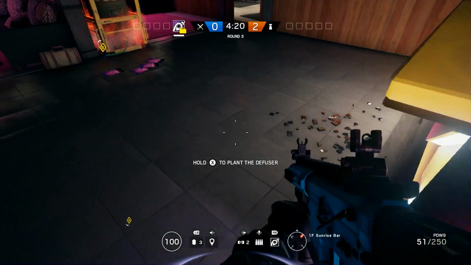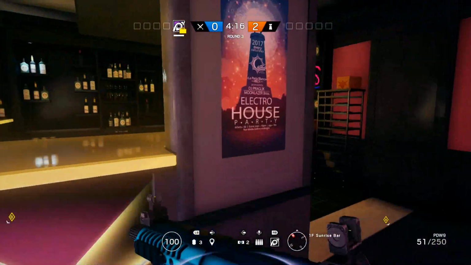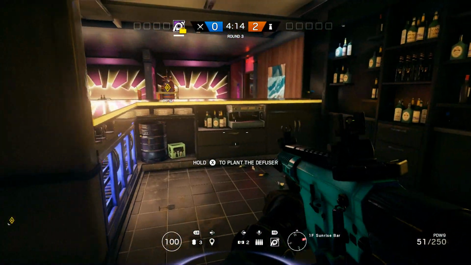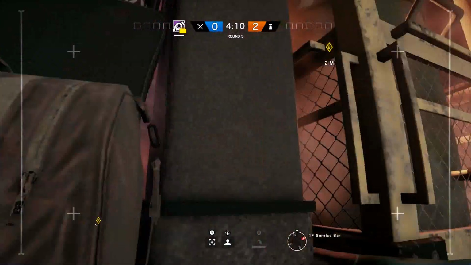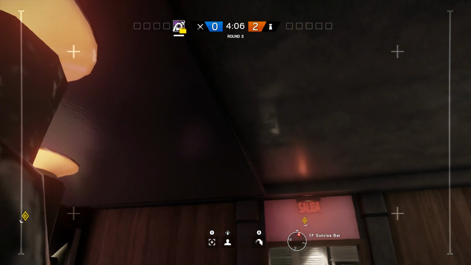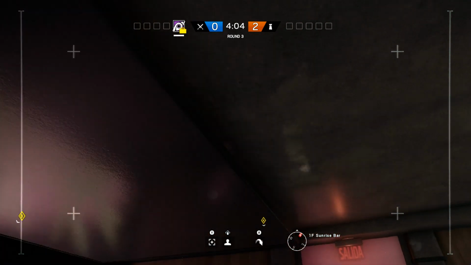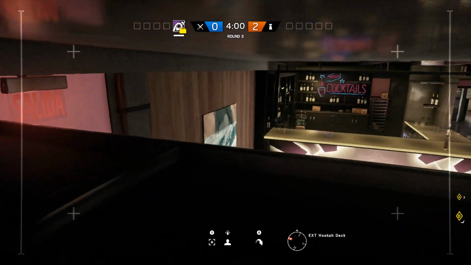Alright, now for the sunrise bar. This might be the best drone spot in the map, in my opinion. But ignore all this. You don't need to worry about any of this. All you need to do, when you have a drone in here, is go onto the bomb, and then try to angle it, and then you want to jump right on top of this platform. You want to aim all the way up, get on top of the platform, hide your drone, and whenever you need, you can come out and peek.